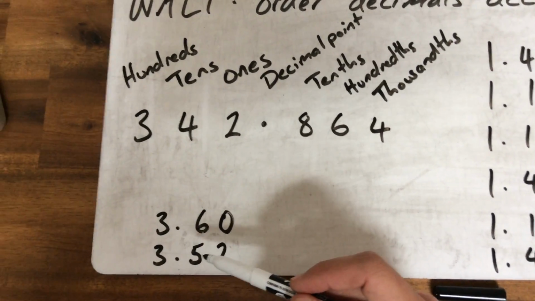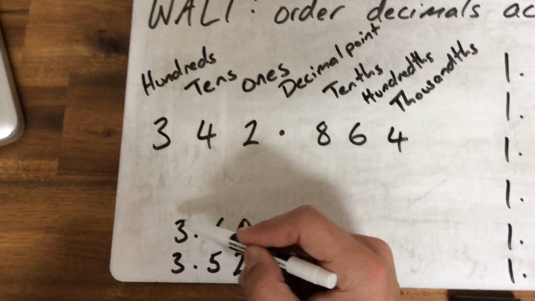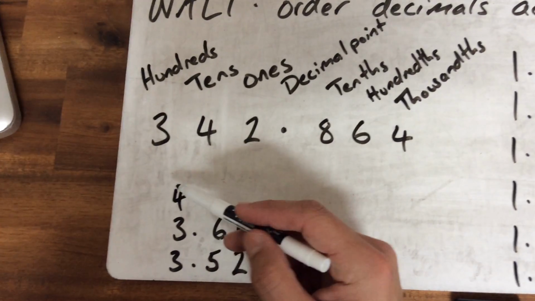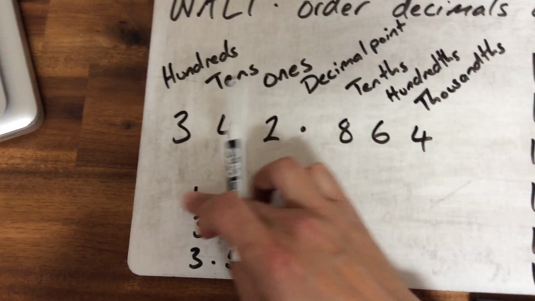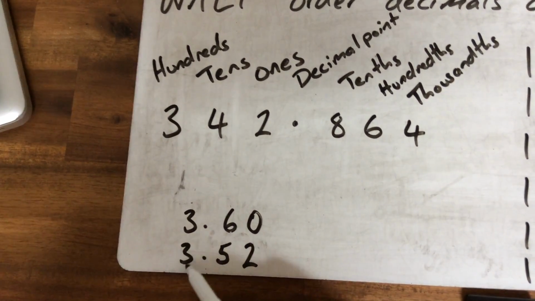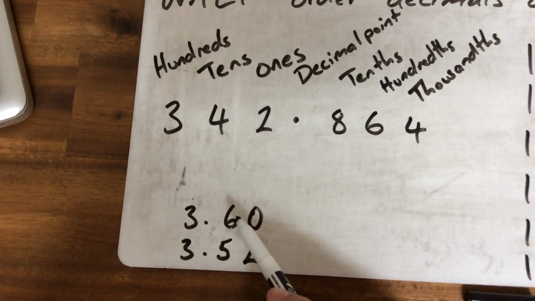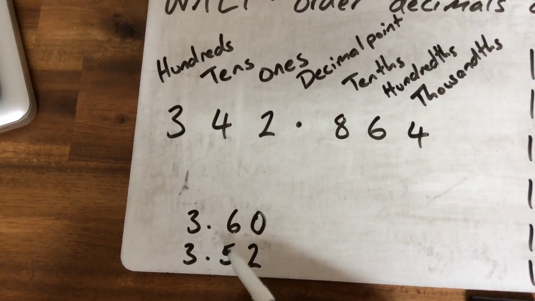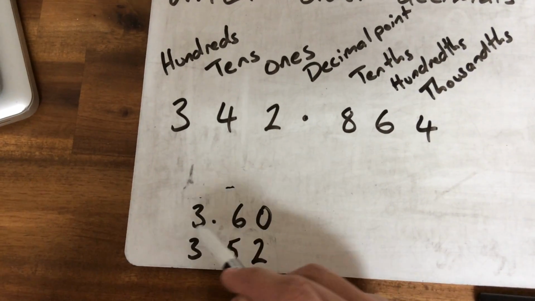When we start reading, we always start reading from the columns, just like if I wanted to see which one was bigger out of a 3 and say a 4. We'd always start reading the first column, so we're reading from left to right. We can see that these two are both the same, so we have to move to our next column. Our next column says this is a 6, this is a 5, so 6 is bigger than 5, which means that the top number is going to be our bigger number.